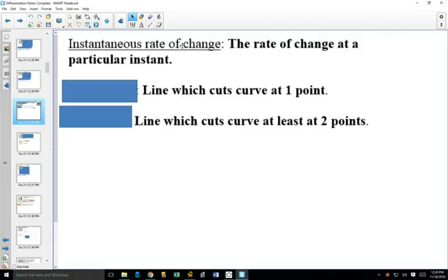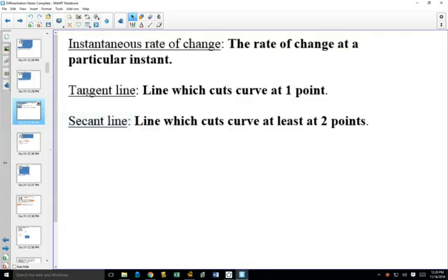And what you're looking at when you look at your speedometer, that's your instantaneous rate of change. How fast are you going at that moment? When we look at the whole time, we're looking at our average rate of change, but if you look at a specific moment, you're looking at an instantaneous rate of change.